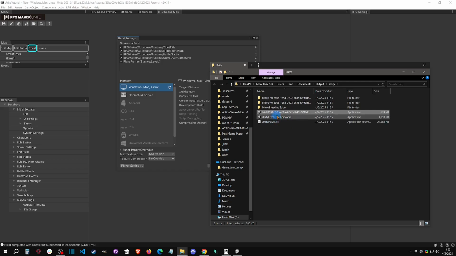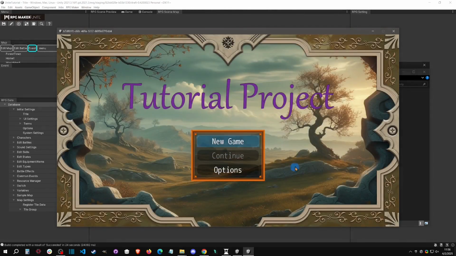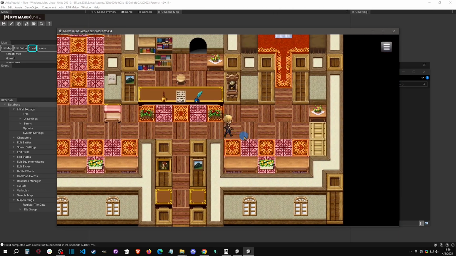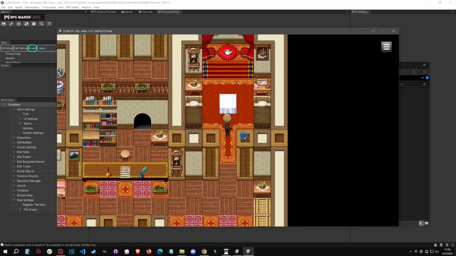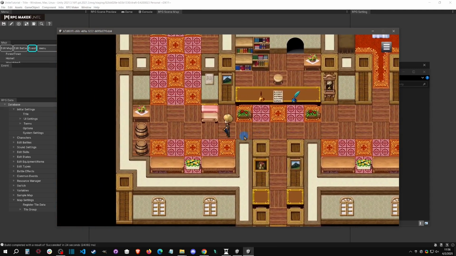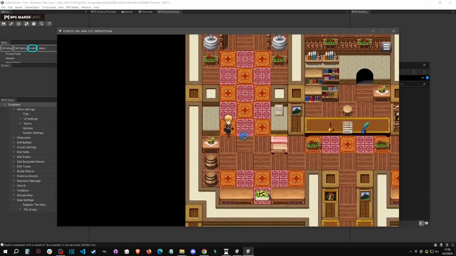And when it comes up, it's going to be this one right here. It should have a name if you gave it a proper name. I'm not sure why it came up like this. But if I click on play, we have now exported our game and we can move. One thing I do notice is that the movement is actually really smooth when it is built. So sometimes it might be jittery in the editor, but you can rest assured that your build will actually have smooth movement.